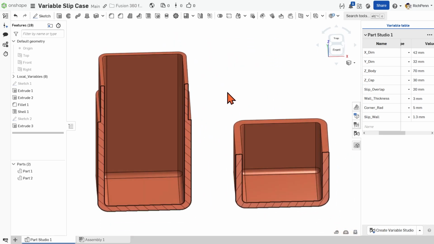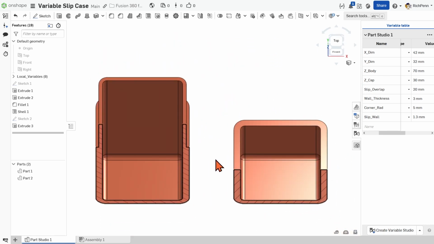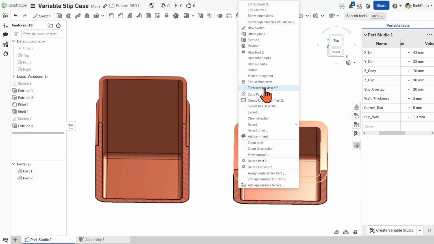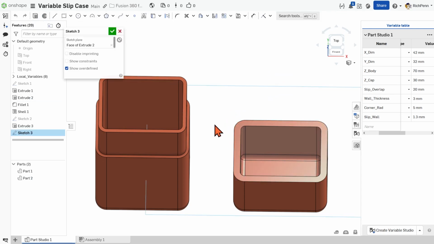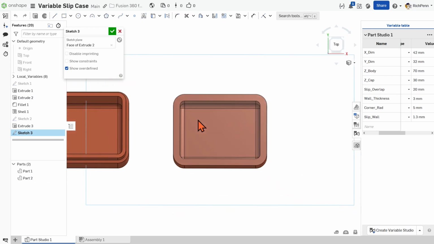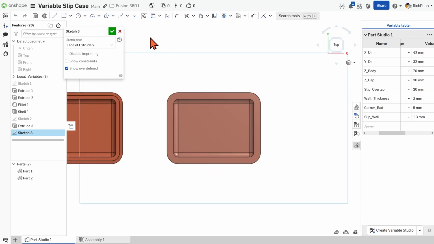To get the other half of the slip joint, I'm going to go and turn off section view. I'm going to click on top of the part, start a new sketch, go normal to the sketch, and this time I'm going to take the inside instead of the outside.